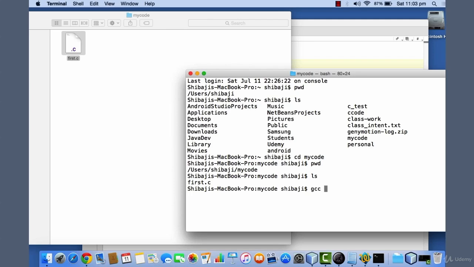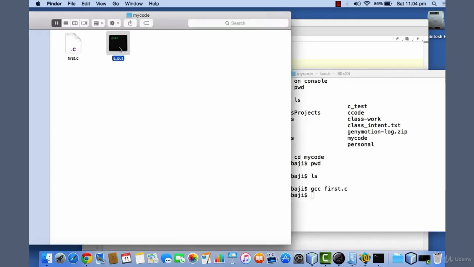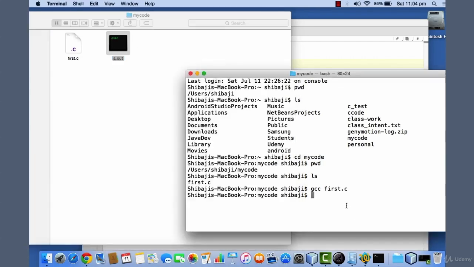For the compilation, the command is gcc, then the file name, the source code, and that's actually first.c. If the file is error free, it's going to generate the object code. You can see that a.out is the object code that has been generated here, and we can execute this a.out right now. So the execution command is ./ and then the object file, and here it is a.out. I'm pressing enter. So you can see that hello world is printed here in the output console.